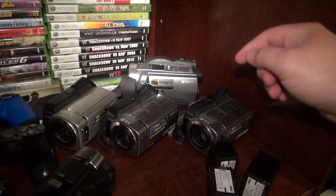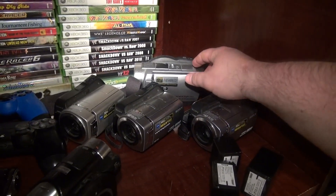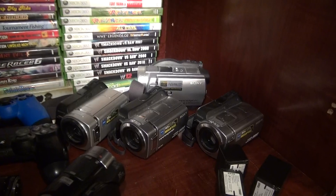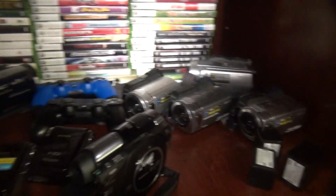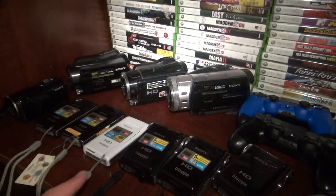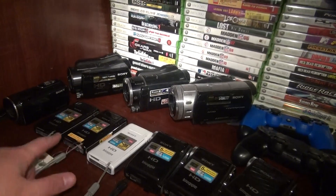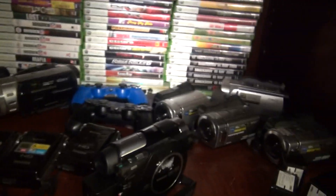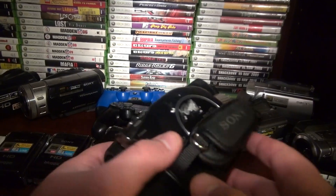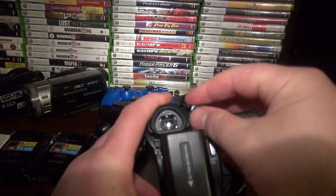I got the UX7 — yeah, UX7 — also from 2007. I'm getting another one of these, another white one, PM5 Bloggie. I got three of them and I also have three of the CM5s as you can see. But yeah, this video is about this — let me turn it on so you can see everything.